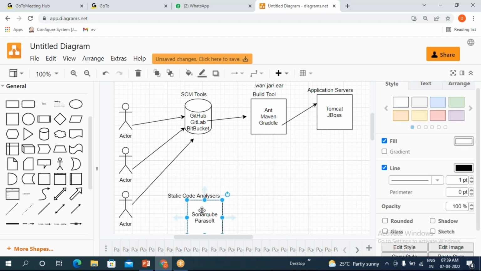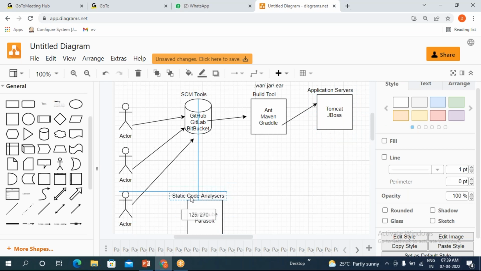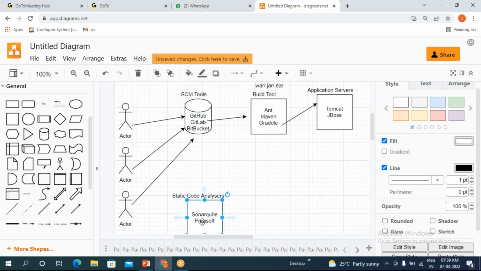Why are they being used? To check the source code quality. First of all, before deploying, definitely we have to check the source code quality. If it is up to the mark, then only we can deploy into real time and release. Otherwise, we won't release, right? Whatever product we have developed, we have to check the source code quality. If it is not up to the mark, we'll get some remarks in the market. So we use a static code analyzer tool to check the source code quality. If it is okay, then only I can deploy.